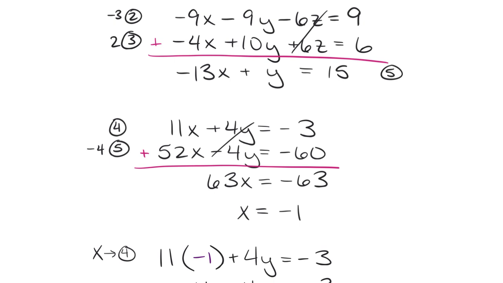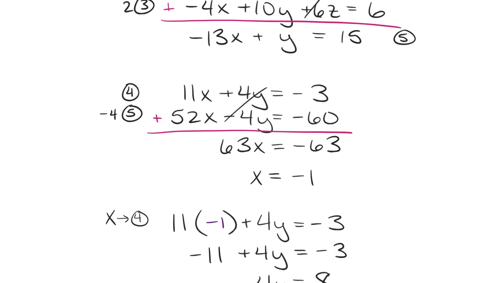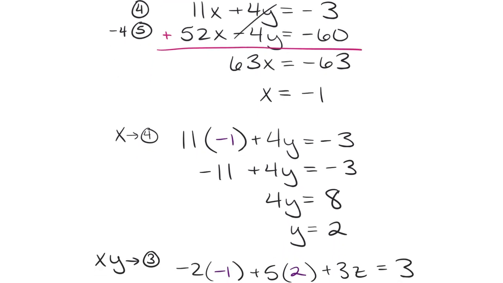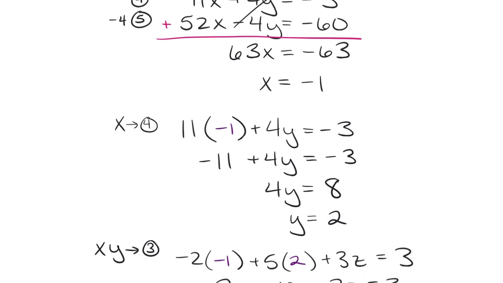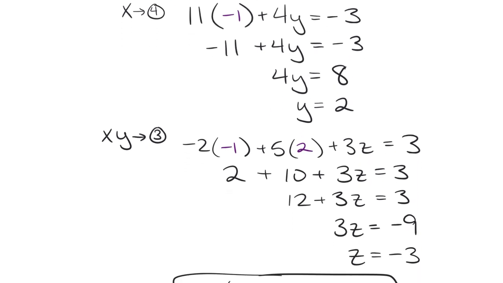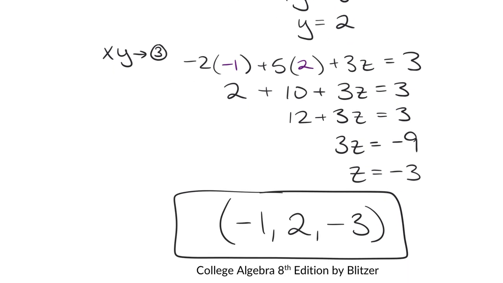Then we just started plugging back in. So once we got one of the variables, x, we used the smaller equations 4 and 5 to find one of the other variables, y. And then we used x and y in one of the original equations, it doesn't matter which one, to find the last variable, which we first eliminated. You do not have to eliminate y's or z's first. You might be eliminating the x's first. At that point, it's the mathematician's choice of what you see and what would be easiest.